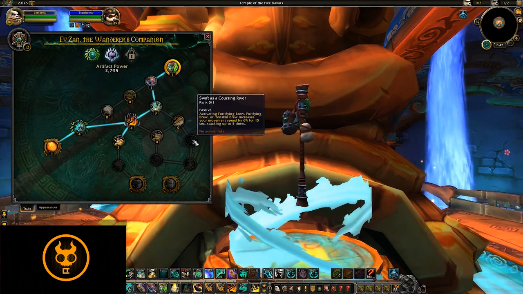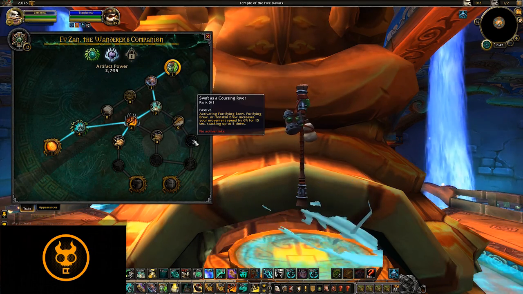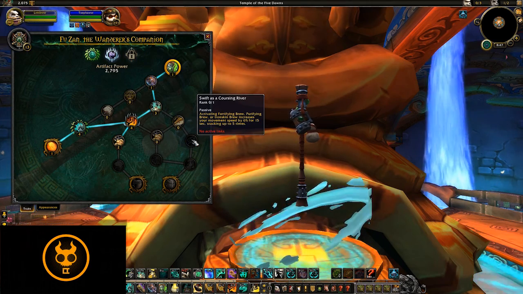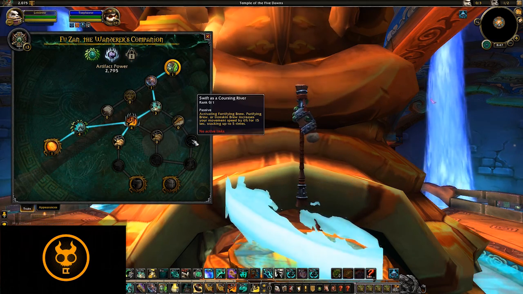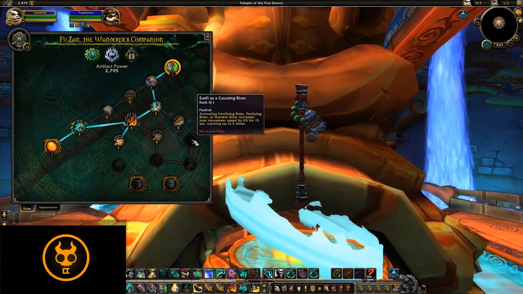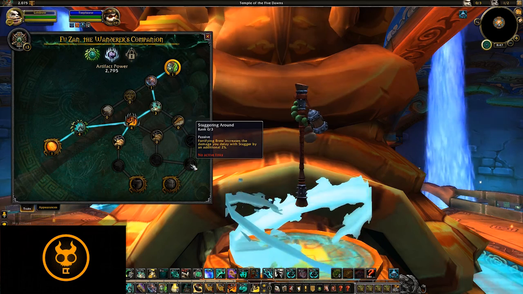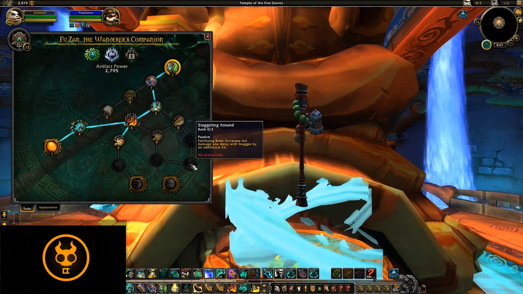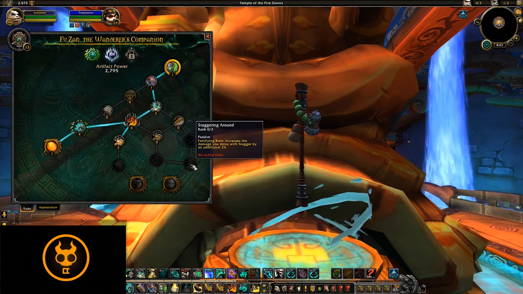Swift as a Coursing River. That's pretty funny. Mulan reference there, if anyone doesn't know it. It's a passive, and activating Fortifying Brew, Purifying Brew or Ice Game Brew increases your movement speed by 6% for 15 seconds, stacking up to 5 times. And finally, Staggering Around, which has 3 points and is passive, for Fortifying Brew, increases the damage you delay with stagger by an additional 2%.